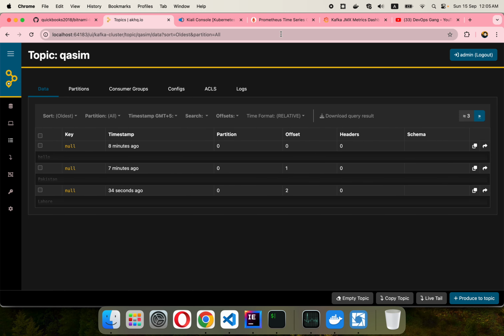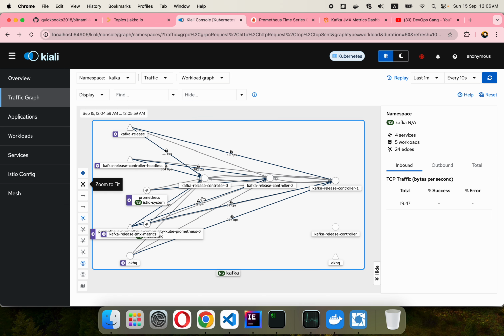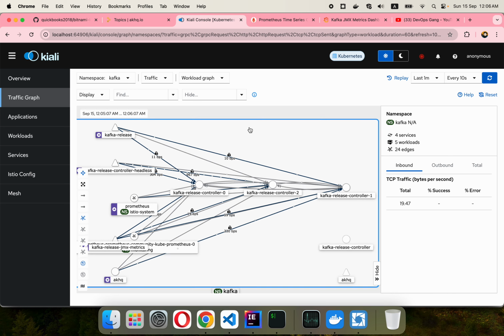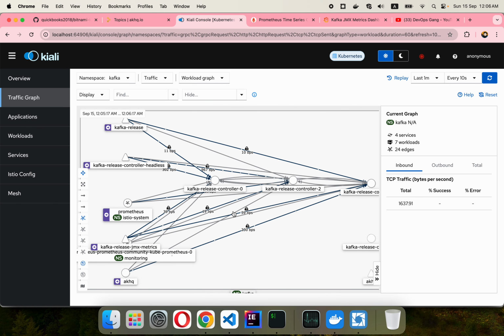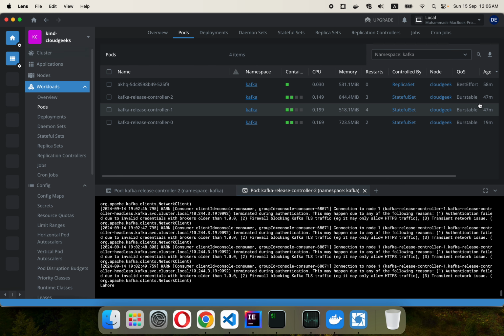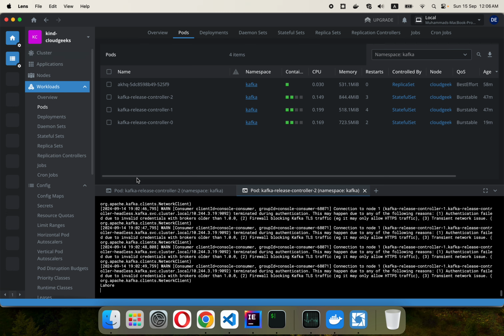But the topic I also want to show you is the ambient mesh. In my past videos I've shown you how to set up the ambient mesh. What I have done is label the particular Kafka namespace, and you will easily see all the traffic is encrypted. This is layer 4 traffic encrypted, and you will see this is our AKHQ sending traffic to our Kafka brokers. And also you will see the JMX metrics, which I already showed you. I mean the JMX Exporter container. If you hover over this, the JMX Exporter is already scraping.